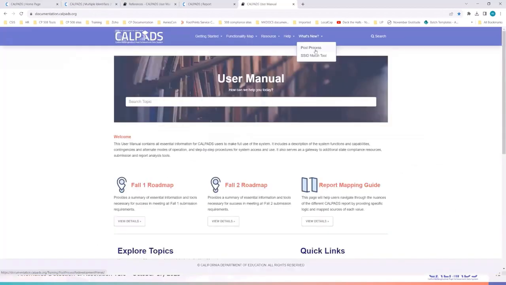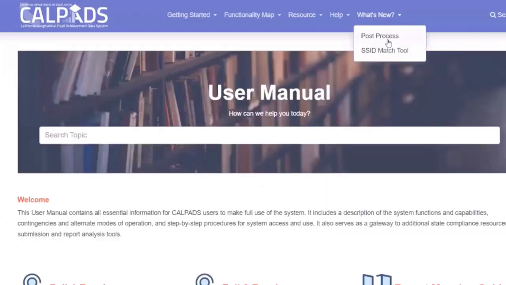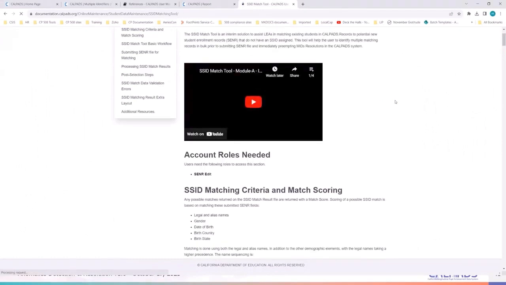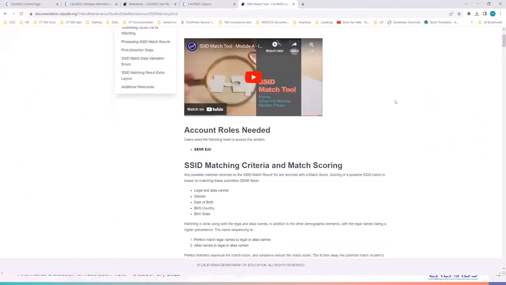Okay. So this is the point where I emphasize the SSID matching tool. Let's go to CalPADS's user manual and go to the SSID matching tool. The SSID match tool, as you know by now, is essentially another layer of detection that you could take advantage of to see if a student, especially those in fourth grade or fifth grade who transferred to your district, may already have an existing SSID in CalPADS.